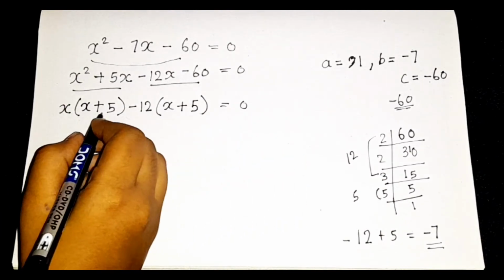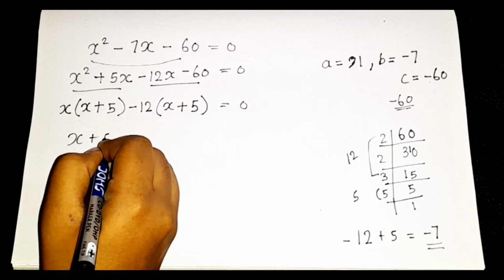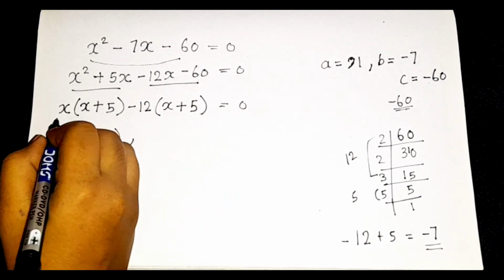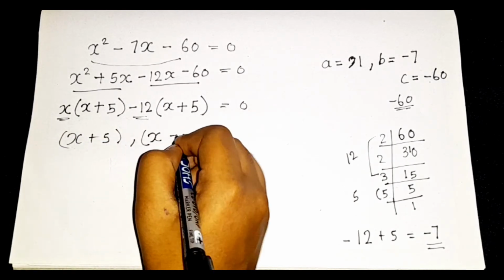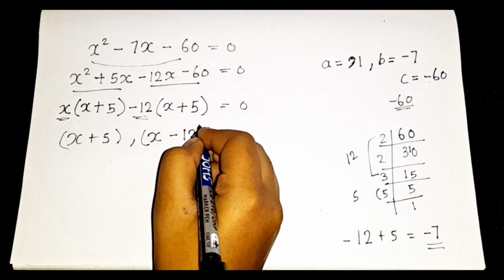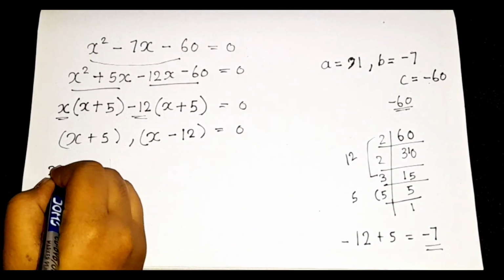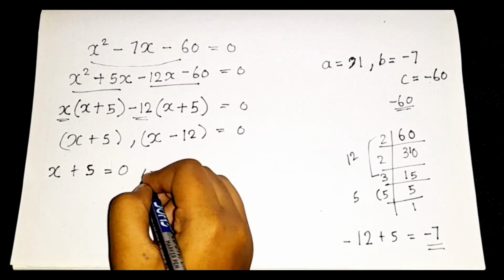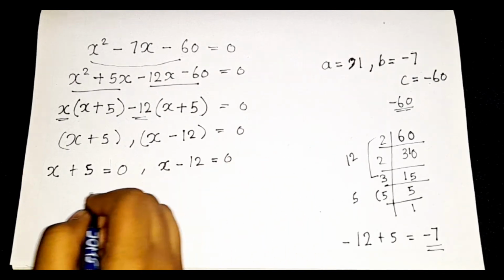So now we got x plus 5, and here also we have x plus 5, we can just take it as common. Alright, so in bracket and then comma, so remaining we have this value and this value, so we can just take this value also as right over here, and we can just write it in bracket, is equal to 0. So now let us write x plus 5 is equal to 0, and then x minus 12 is equal to 0. We just took it off from the bracket.